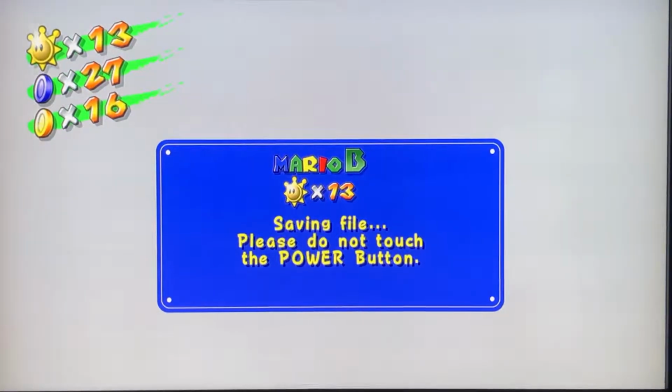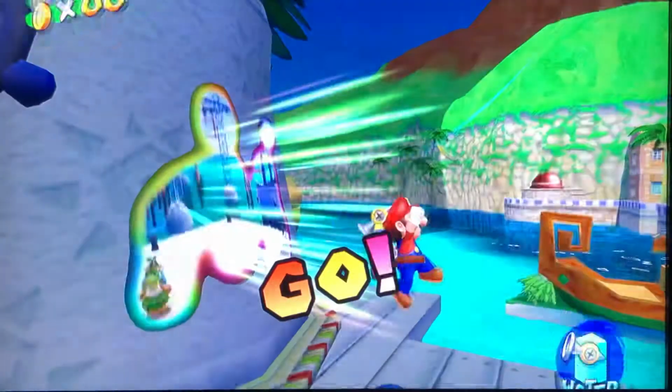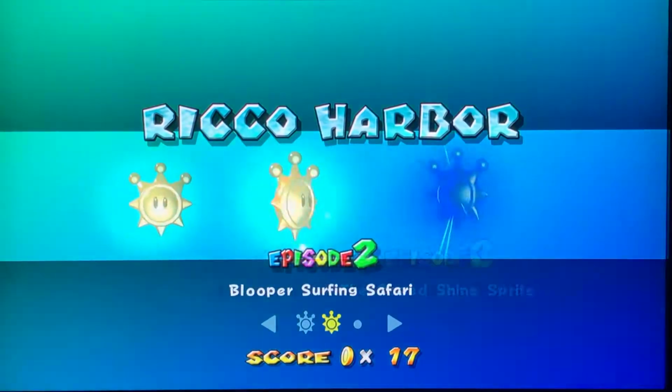Another thing about that is that there's also a secret shine in there, so we're gonna go back in there and show that. Yeah, because I need to get all of them. Why wouldn't I go for all shine sprites? Because 100% after all. So let's go back into mission 2 and get that shine.